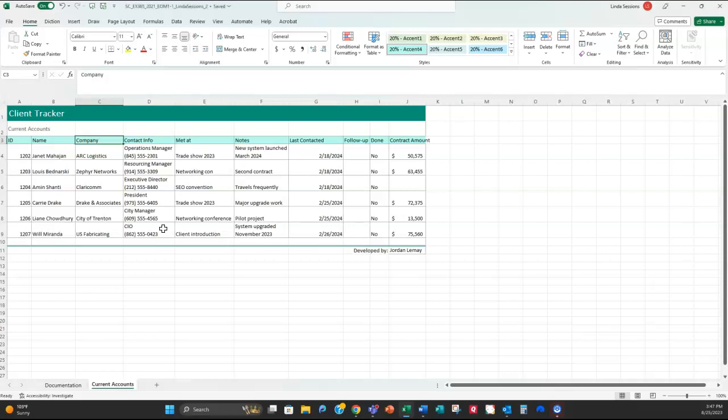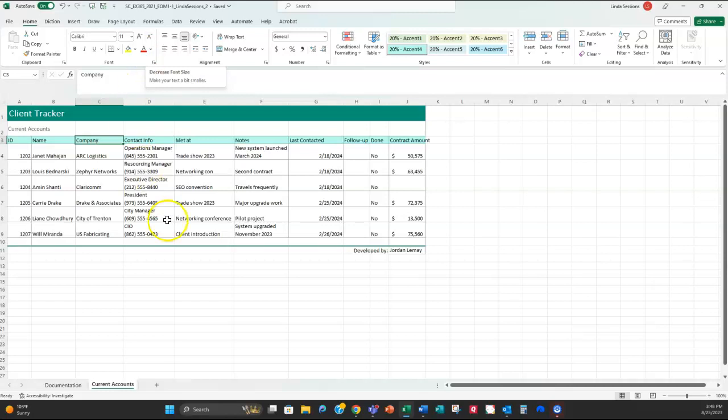Now for number 4, we want to change the font size. Now when we're talking about the font, we're talking about the text, what it looks like, and it wants us to change the font size. Up here on our Home tab in the font area, you can see we have our different font names you can choose, and here is our font size. Right next to the font size, you have this A. Every time you click on that A, it's going to make your font size larger. And here's the smaller A, so when I click on that, you guessed it, it's going to make my font size smaller.